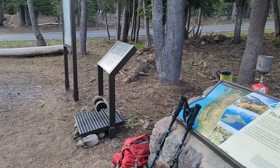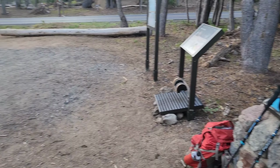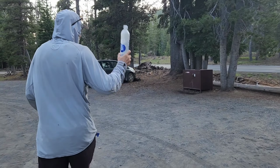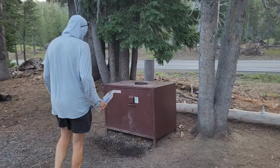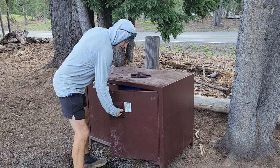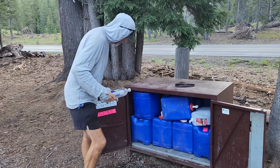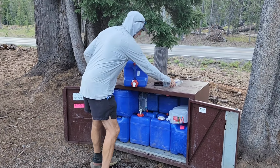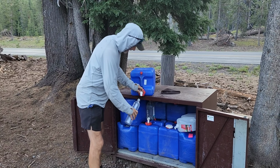Hey, good morning. Here we are at a crossroads of the Pacific Crest Trail, where the alternate route that goes to Crater Lake comes to the main PCT. So at this juncture, there's a long walk without water, and there's one kind soul who supplies a bear box at this location right off the road where there is water. Somebody fills these jugs up. We're going to get a couple liters each to walk our 8 miles today to meet our ride.